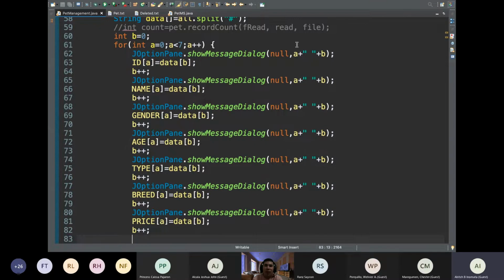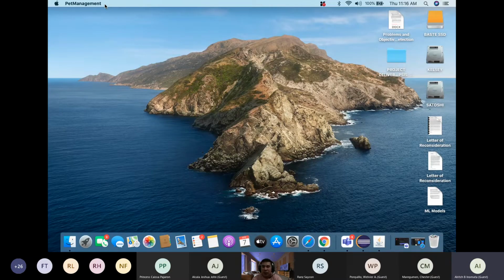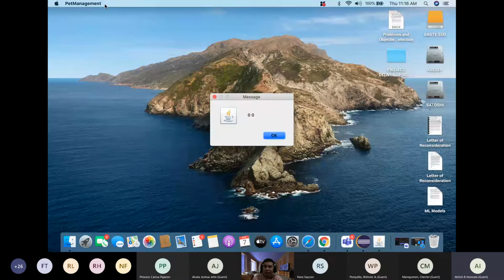Then 0 1 2 3 4 5 6 and then 1 again, 7 8 9 10 11 12 13 14. That should be the counting of the G option. But okay, let's check this so we know which part errors. So 0, 0. Next is 0, 1. So that's correct. Next is 0, 2. 0, 3, 0, 4, 0, 5, 0, 6, 0, 7, 1, 7 now. Then 1, 8, 1, 9, 1, 10, 1, 11, 1, 12, 1, 13, 1, 14, 2, 15.